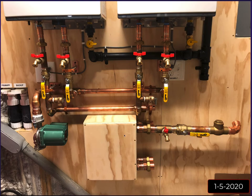So then continuing on, now that I had that mounted where I wanted it, I was able to start building more of my primary loop. This isn't tight, that's why that looks a little like it's lean in there. It probably was, but I tried to do as much of this soldering on the bench in the garage as I could. Made it easier, I could put things in the vise and heat it up, not worry about burning the wall. There were some joints that I had to do down here on the wall, and that's okay.